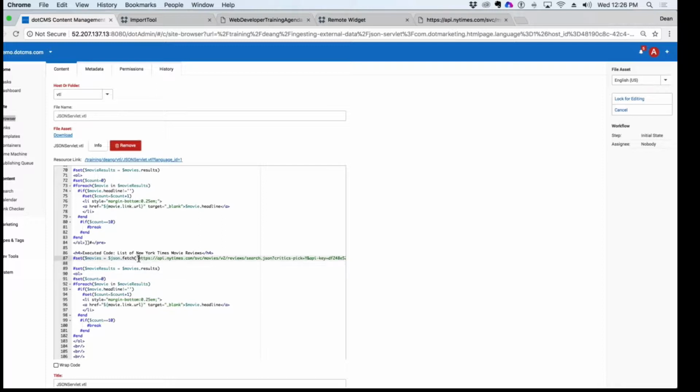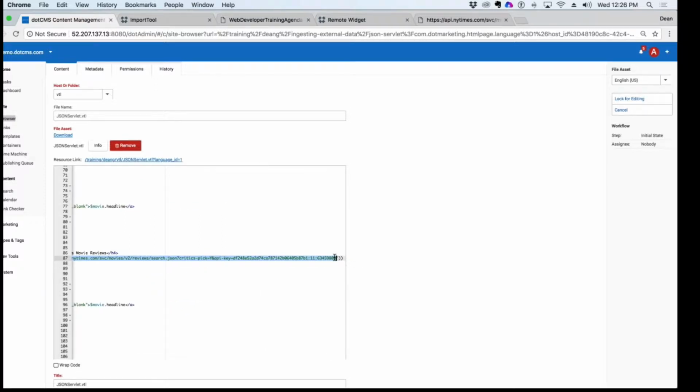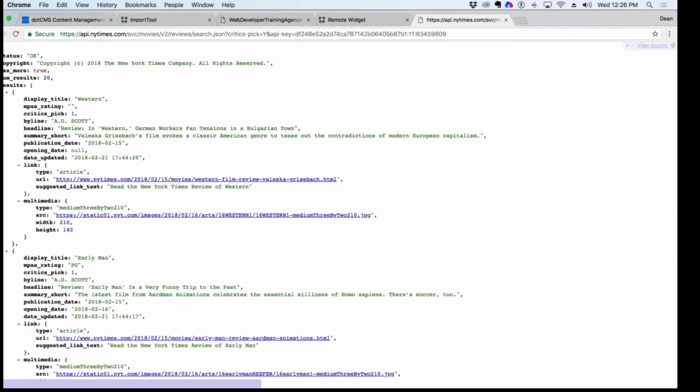Yeah, this is it. Last time I did this, I went ahead and changed this key here. So now I should be able to do it. And that's my updated key. Okay. So using my little key that they made me apply for, I hit the movie review list for the New York Times, and I get these movies.